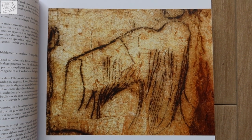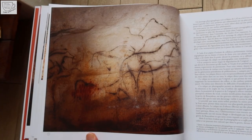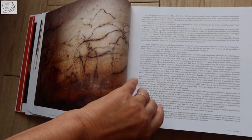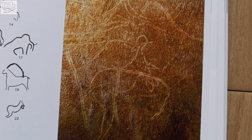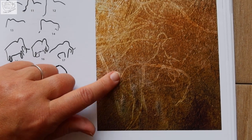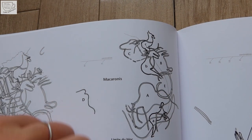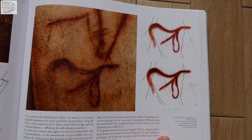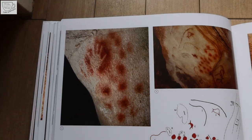The most common animal depictions in Peschmerl are mammoths; in second place are bison, aurochs and horses. In the part inaccessible to visitors are three animals consisting of parts from different species. The cave has a rather exceptional quantity of human depictions — they are mostly female figures, mainly headless, simplified, and often look like someone halfway between human and animal, though at least one has a head. Peschmerl also contains a depiction of so-called wounded men. There are also twelve black and red hand images, seven bent thumb images, and a large number of red dots painted on the walls.